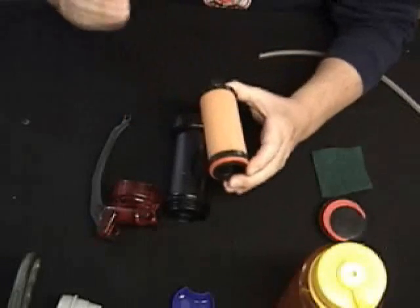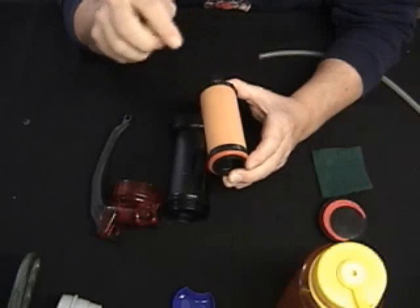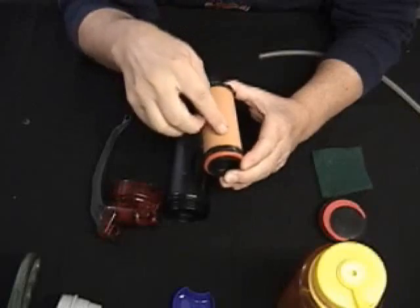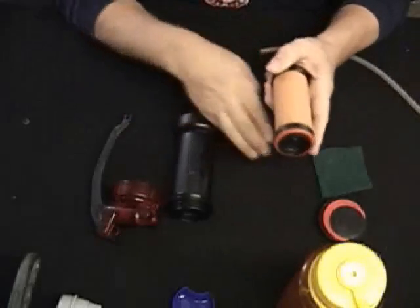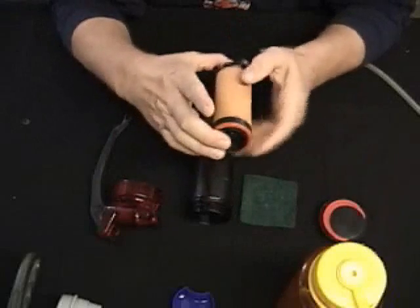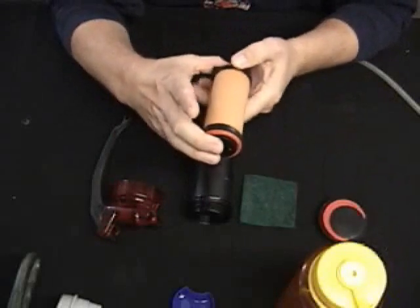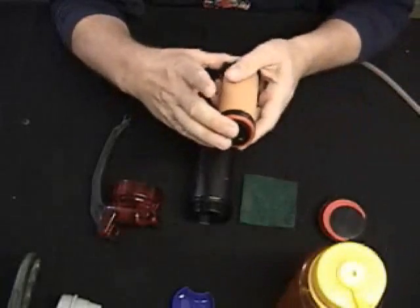The beauty of this filter is if you get dirt into it, it's not going to go all the way through the 0.2 micron holes — it's just going to plug the very face of them, just like it does on a paper filter. The difference is with this, if it does get plugged up, you use this pad to lightly scrub the surface. What you do is scrub off the top surface of the filter — you actually abrade the filter and make it a little bit smaller. That takes away all the material that's plugged and you've got a new filter again.